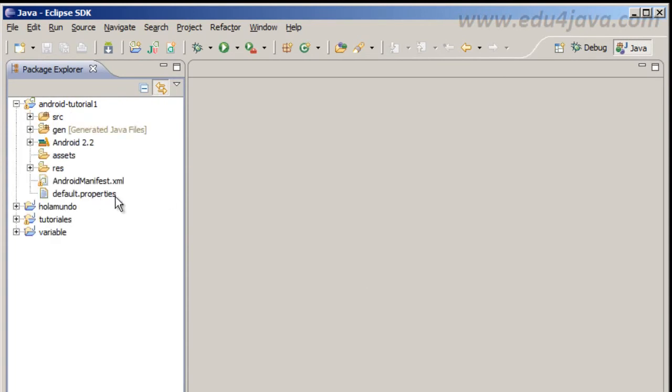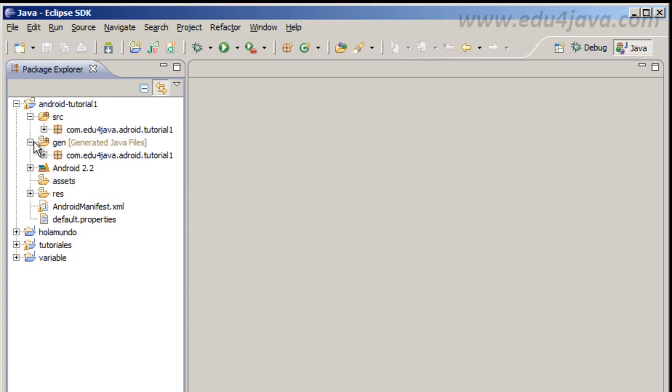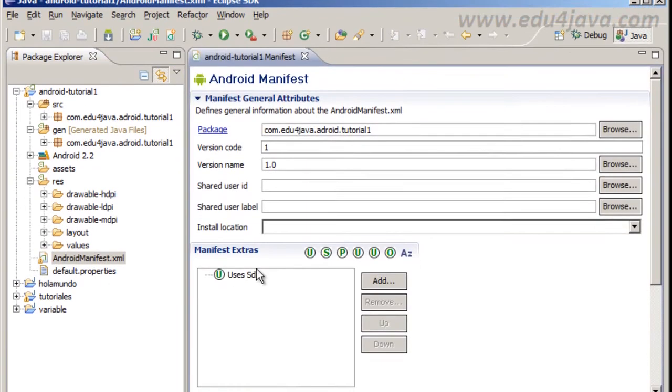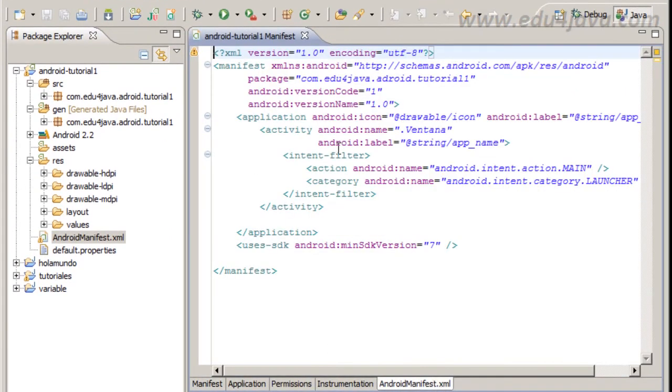Here we are. Okay, let's check this. What we have here. The most important of all the project and all the files, the most important in an Android project, is the Android manifest. This is the definition of the application.